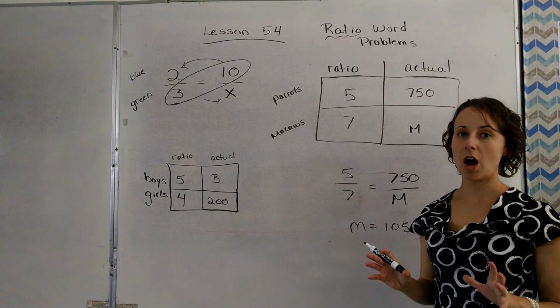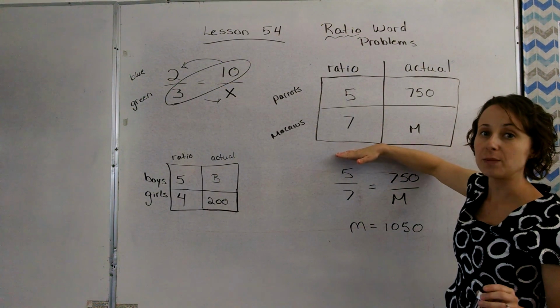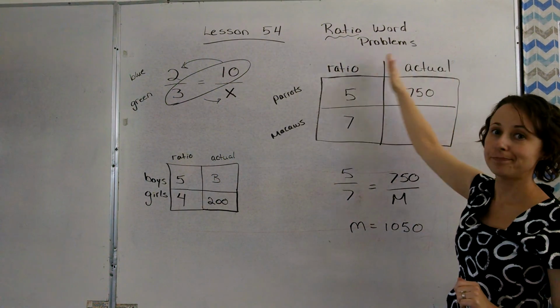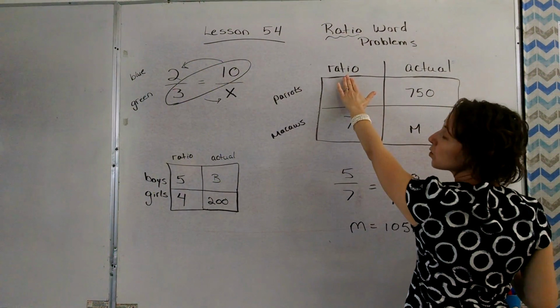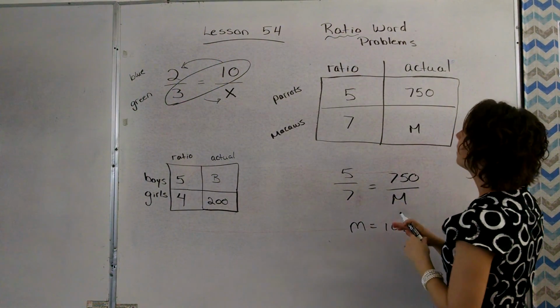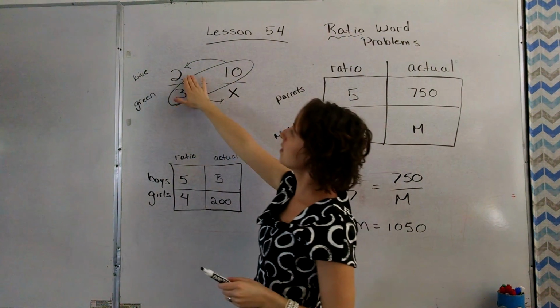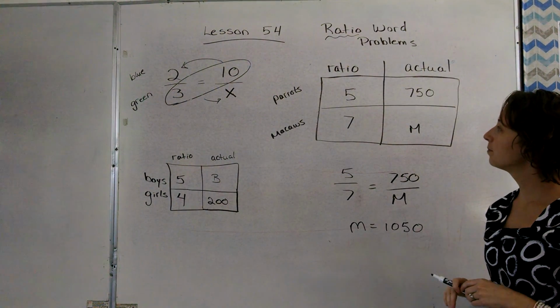You must draw, because you're going to have to do this again later in the course, a ratio box to solve these problems. This is a ratio box. It's a square that you split into 4 sections. On the left side of the square, I want you to title it ratio. On the right side, I want you to title it actual. Just like over here, here was our ratio, here is our actual number. We're going to start with them in a box.